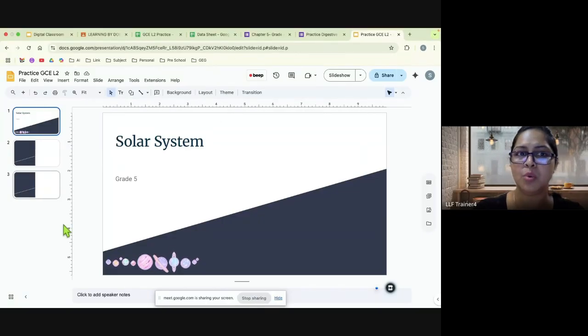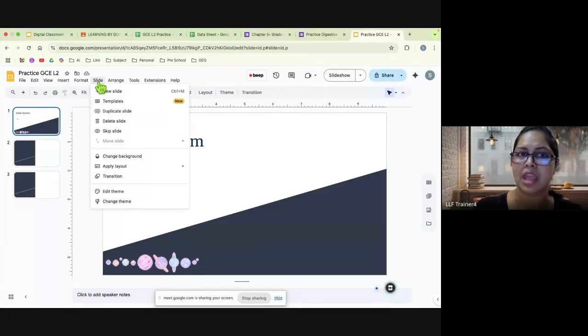So what we can do, actually, is add the same content in our master slide. Now, how to go about it? For that, you need to go to the menu bar, the slide option. And here, when you scroll down, there is an option, Edit Theme. Earlier, this option was known as Edit Master. Now, this is known as Edit Theme. There's a slight change in it. So I will go to the slide option in the menu bar.